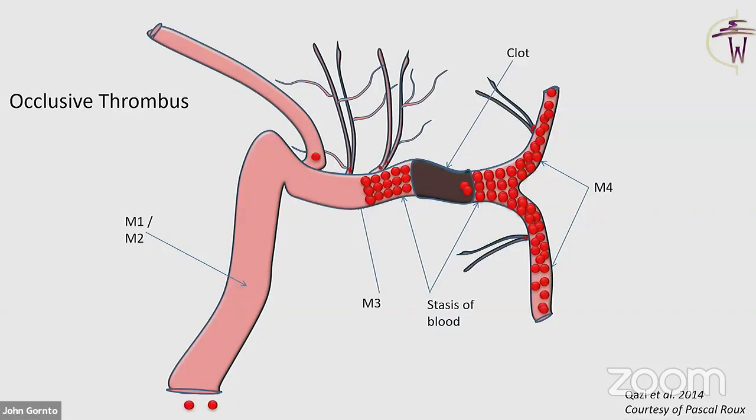And the reason this ends up happening is with occlusion of that branch artery, contrast can seep into the stagnant blood distal to the occlusion, and it just kind of sits there, and it results in enhancement in everything with stagnant blood flow within it. And this is a phenomenon we've seen historically on MR, but with vessel wall imaging, it really stands out more because all the other blood vessels are suppressed.